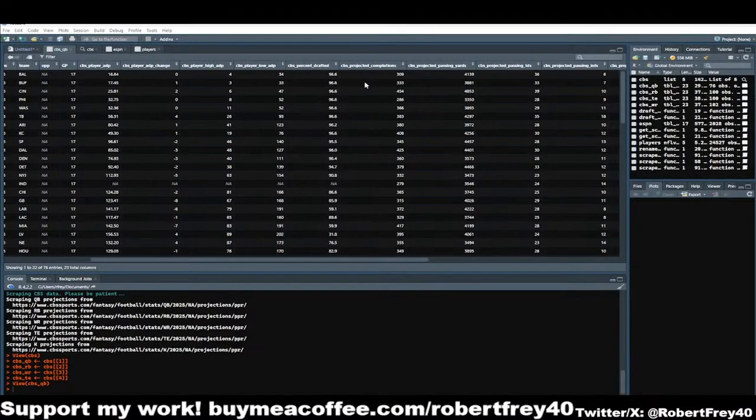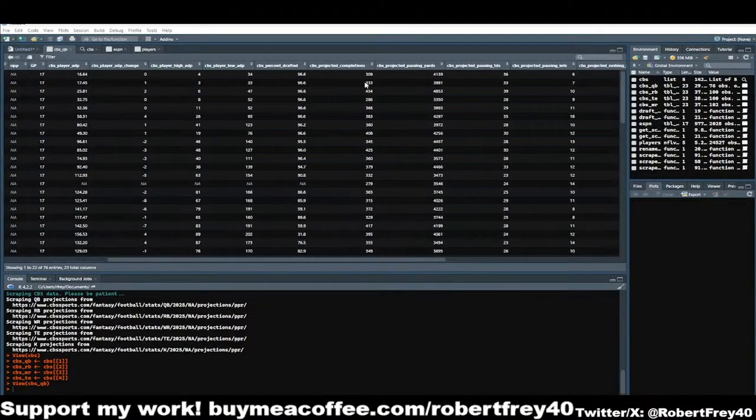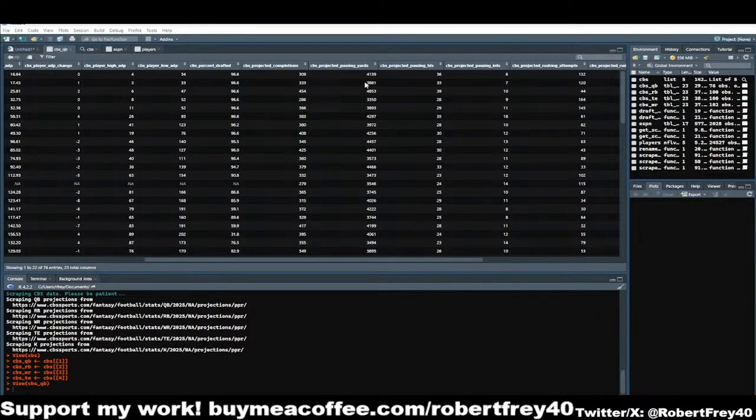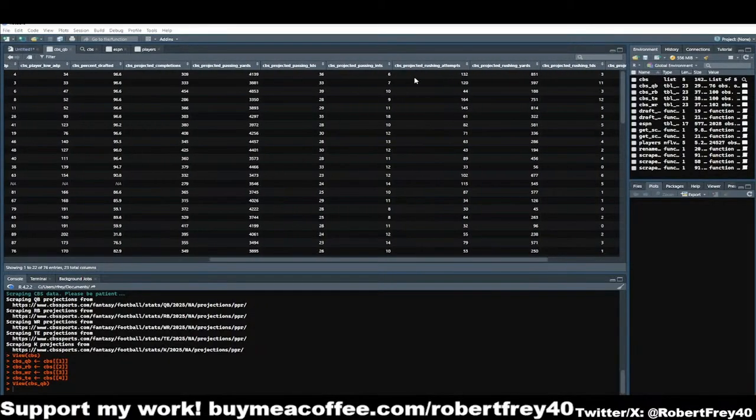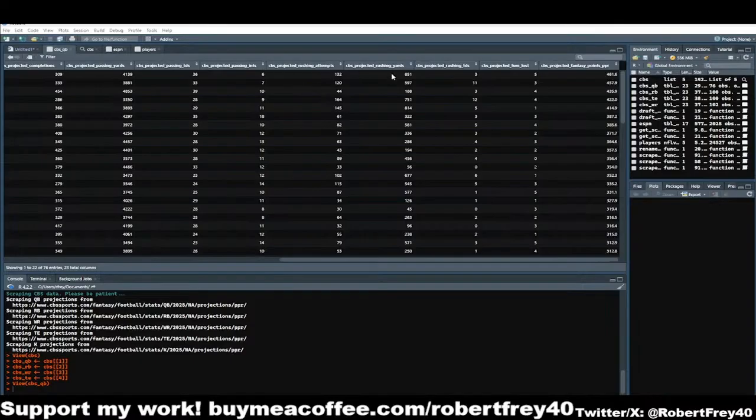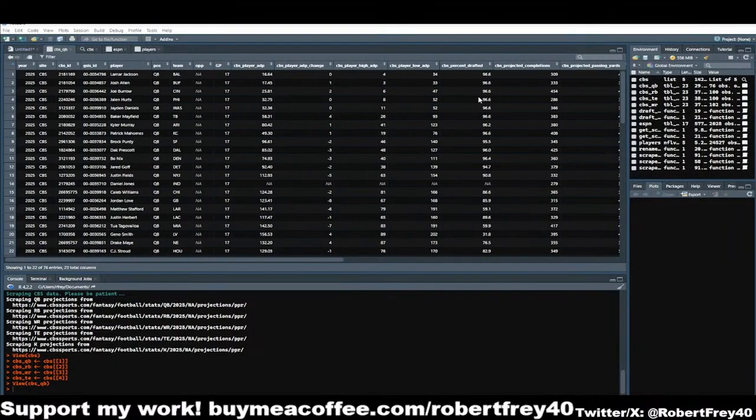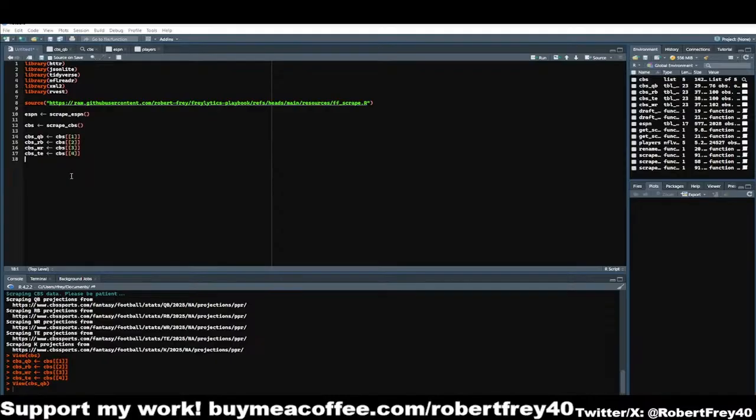Percent drafted, things like that. Projected passing yards, projected passing touchdowns, INTs, rushing attempts, rushing yards, touchdowns, fumbles lost, and then projected fantasy points, PPR. So with that being said, we have CBS by position, and then let's get the NFL.com as well.